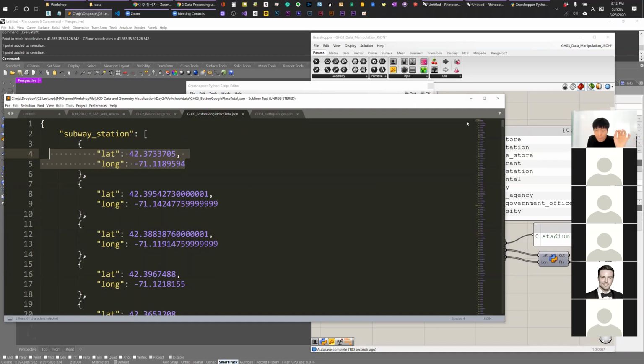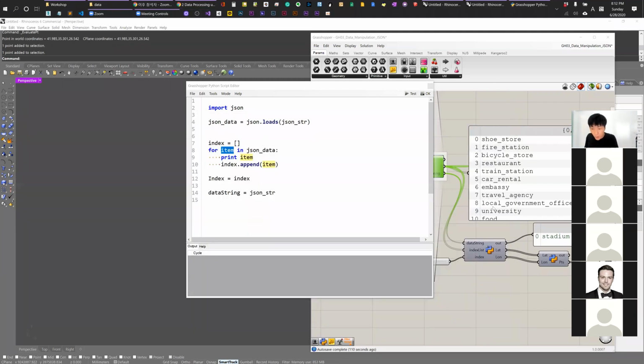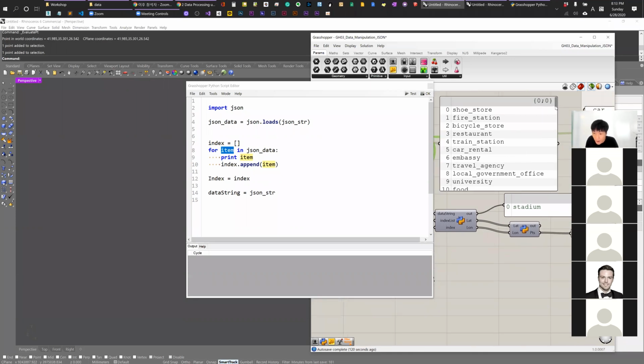I made a parser in order to extract the information from the Google API, and then some Python code. What it does here is basically decompose the structure. So in this fashion, we are able to get the index of the third place here.